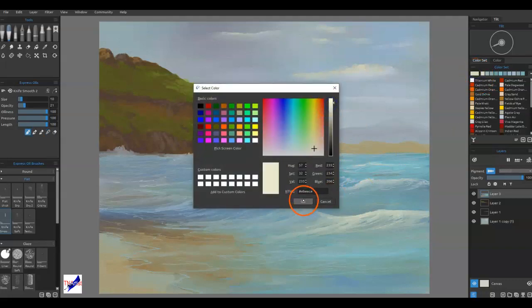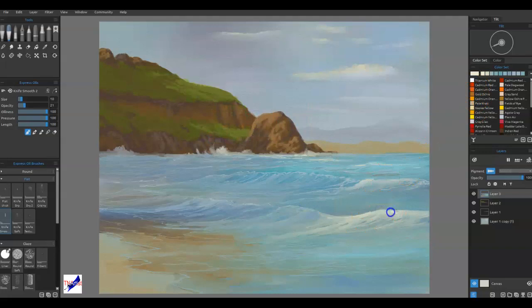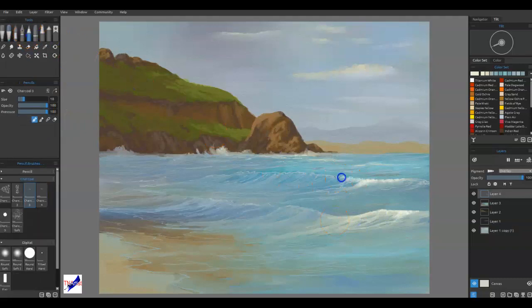So now what I want to do is go a little bit lighter color and start adding in some sparkles. Now you can do it by just painting it on like this, okay? Or one of the things that you can do is add another layer, turn off pigment, go to overlay. And now you can just paint it and then blend it out. Just go in and start adding it across the different areas.